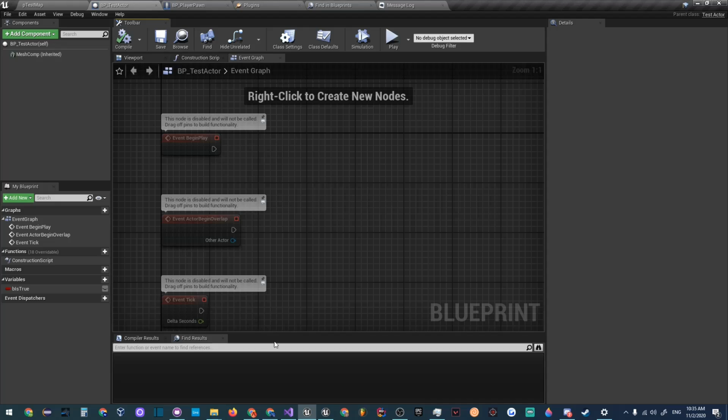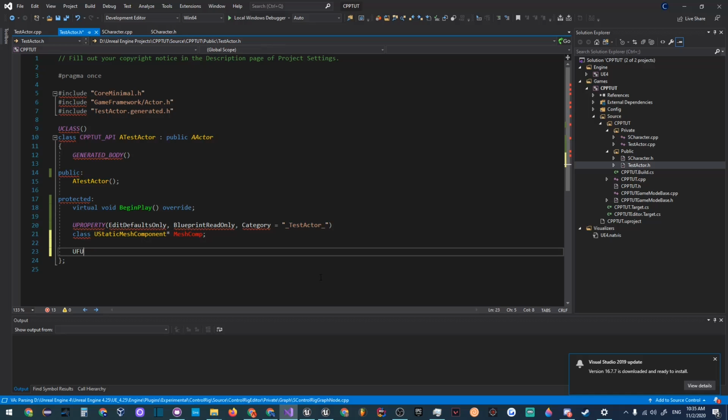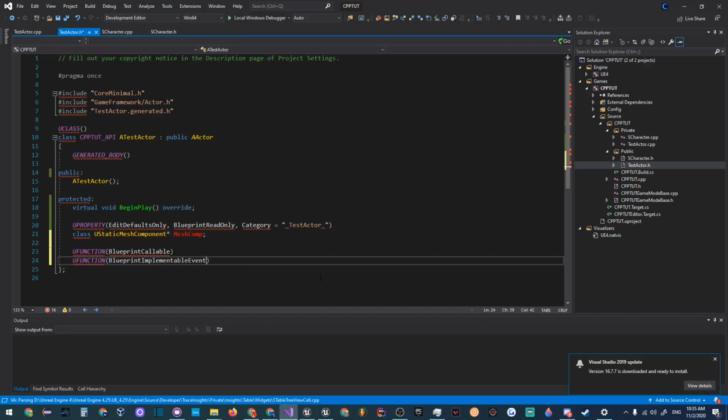So another thing, the UPROPERTY equivalent of a function would be UFUNCTION. So UFUNCTION, and we can do BlueprintCallable functions. We can also do BlueprintImplementableEvent. And you can also give them categories.